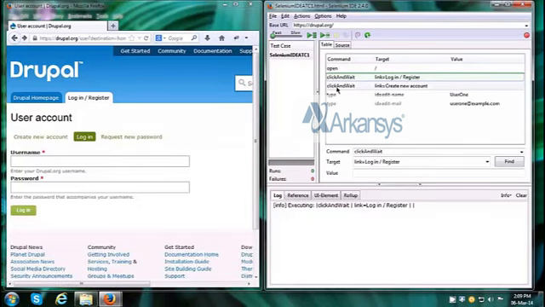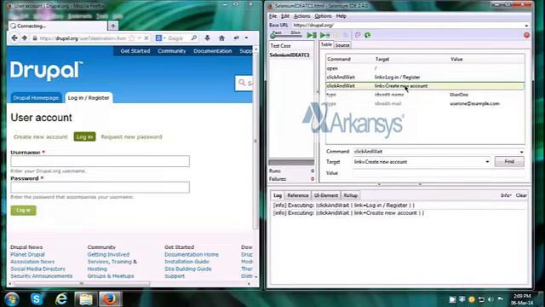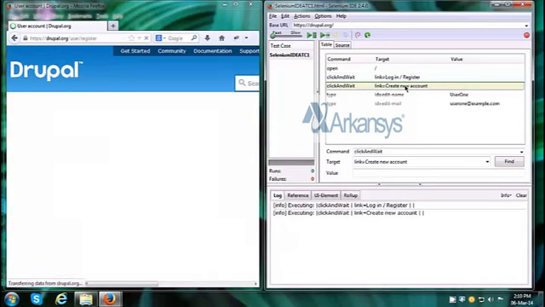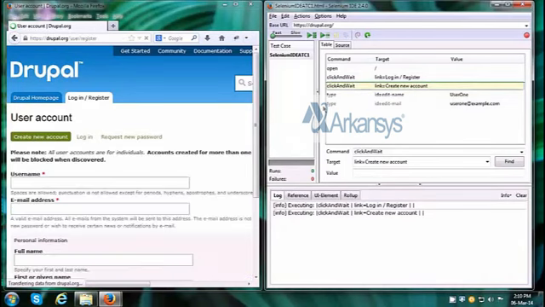Then another command is click and wait, and where this command has to be executed is given in the target. Link is create new account. So again, let us execute this. It will click on that link and take us to the user registration page. And here we have to execute the type command. Command is type, meaning you type something in a text box or a text area.